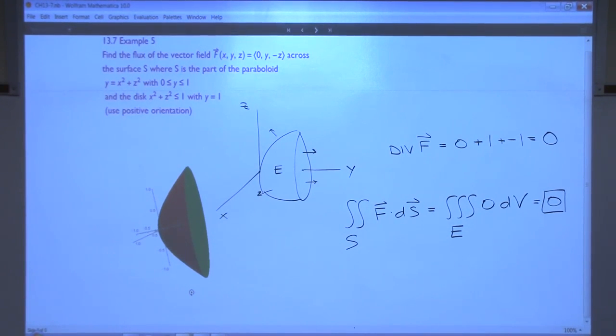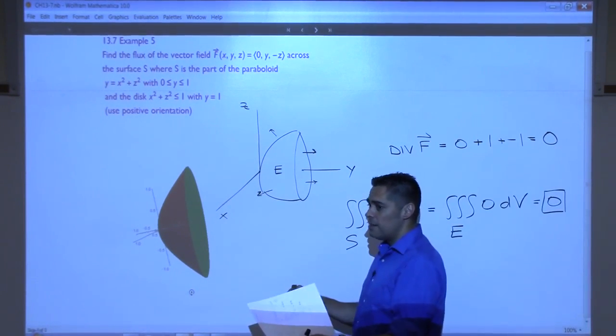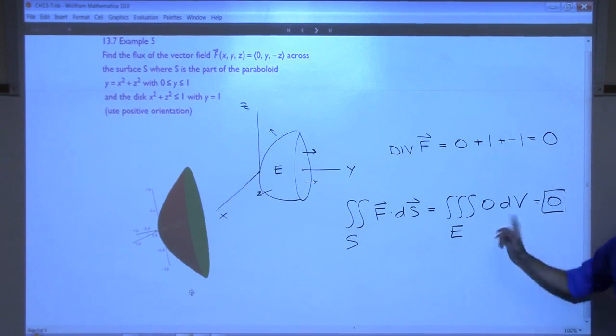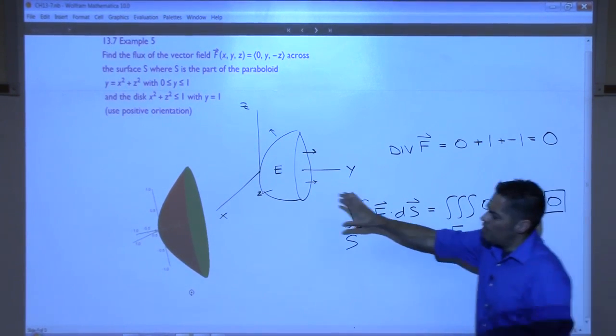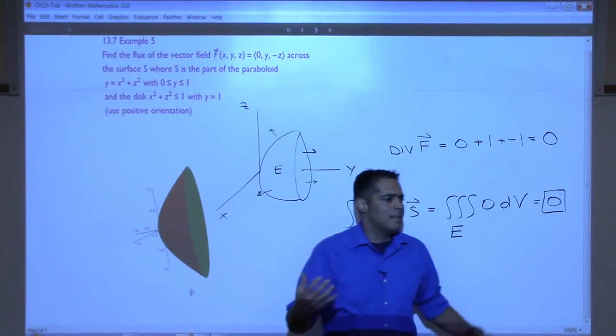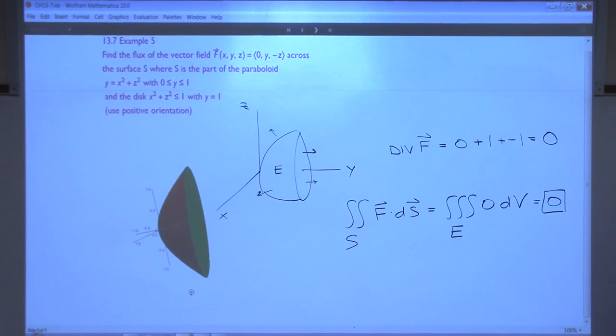But once you get to a surface, if I ask you to find the flux over a surface that is enclosing a solid, then I would be thinking this, all right? Now, when we did it, we got, like on one surface, I think we got negative pi, and the other surface we got pi, and then they canceled out, we got 0. So it matches up with what we did. It's nice, right? Okay. Done.